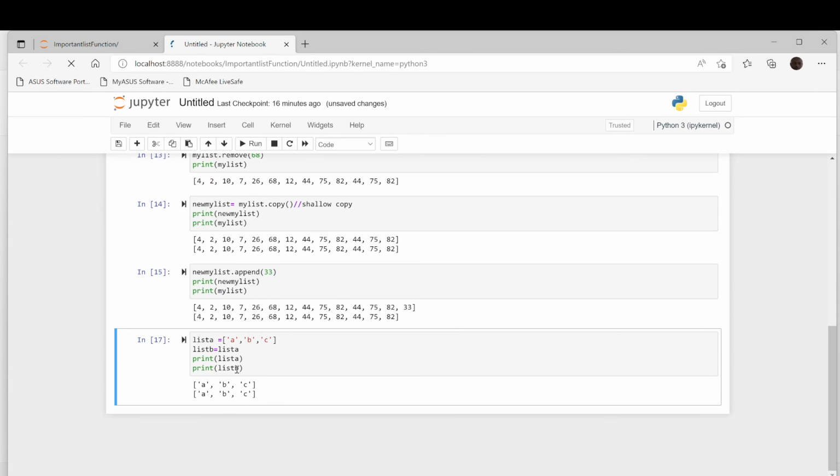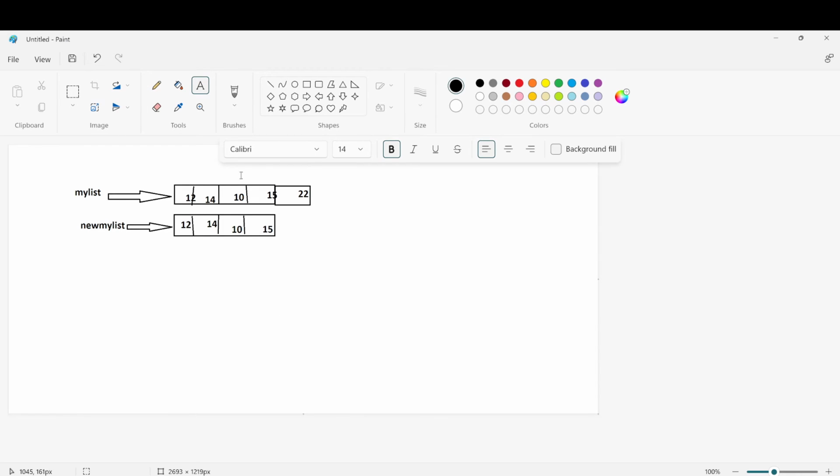The two are the same, but if we make any modification in any of the lists, it's like we created two lists like this, one list pointed to by two references.